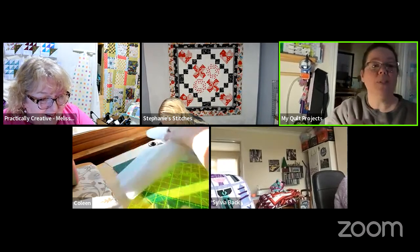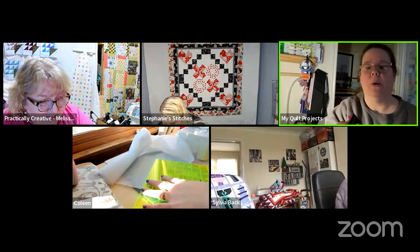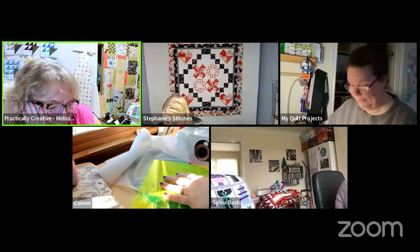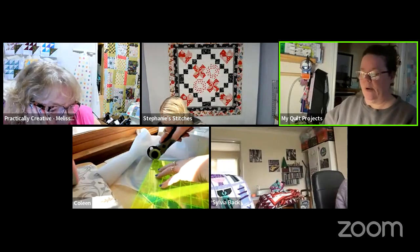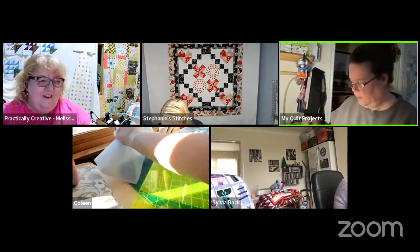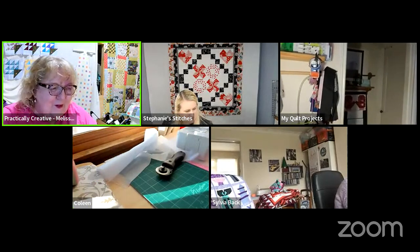Yeah, I don't know if I'll use it. I may end up tossing it, but I went to the trouble of sewing it, so I'm going to try and use it. That's the smallest I keep. That's not an off cut for something else? Yeah, it was an off cut, like whenever I did a flying geese or whatever, and then it got trimmed off, and then I just went ahead and sewed the leftover. You win. I don't think I would have kept that small of one.